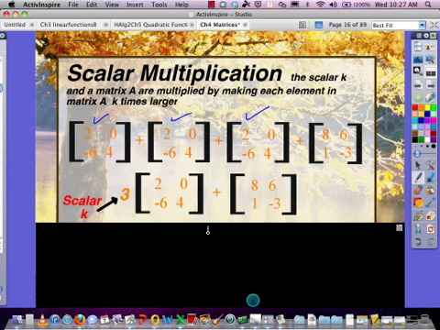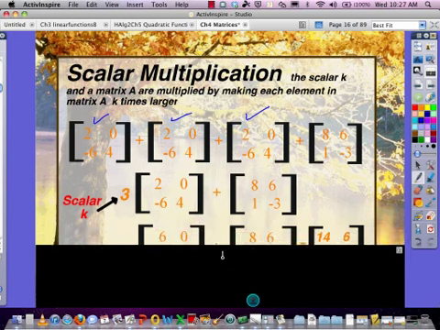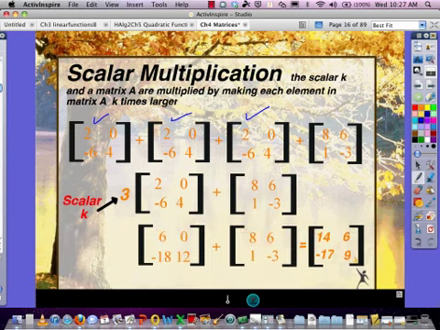So we could do a much easier problem by doing 3 sets of this first matrix plus that one matrix that was different. So the very next thing would be to triple each of the numbers in that first matrix. So 3 times 2 is 6, 3 times 0 is 0, 3 times -6 is -18, and 3 times 4 is 12. That gives you a new matrix, and that matrix is a 2 by 2. It can be added to that 8, 6, 1, -3 matrix, which is also a 2 by 2, for a final total of 14, 6, -17, and 9 in a, again, 2 by 2.